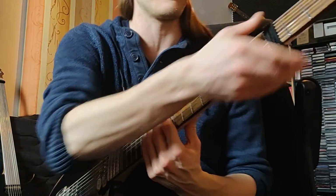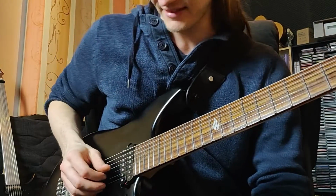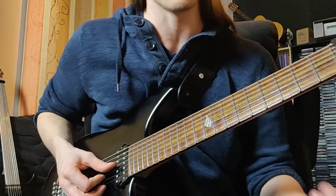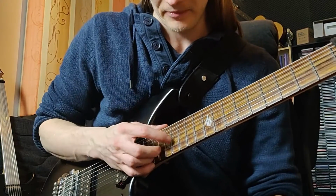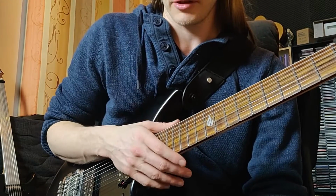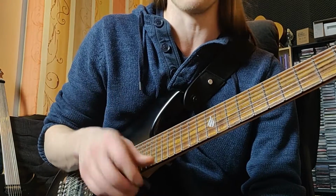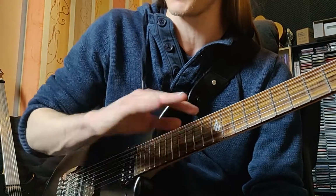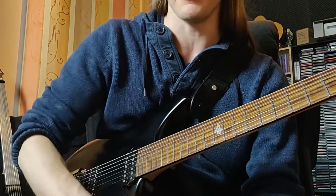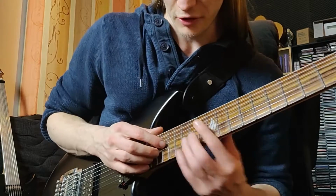And that's also why I have my hair ties here for this technique. It's not doing much. I still can get, there you go, a bit of open string, but it just tightens up the technique at high speeds. It's just a tiny bit, because this really sounds best if it has this very robotic sound, where every note is really even, I mean as even as I am capable of playing it, and equally loud.